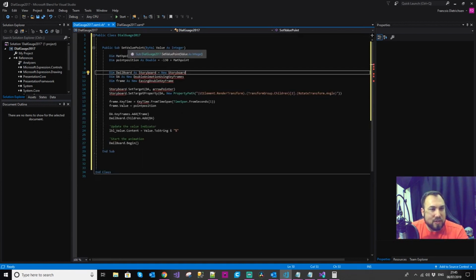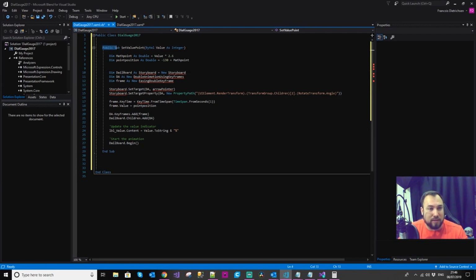We have a sub called set value point. So this value point that we want to do is we want to send a value. So when you have a dashboard and you want to say my value is 20%, my value is 45%, then that's the value you want to send. You don't want to send many complicated methods and things like that. So this set value point is going to be our sub.